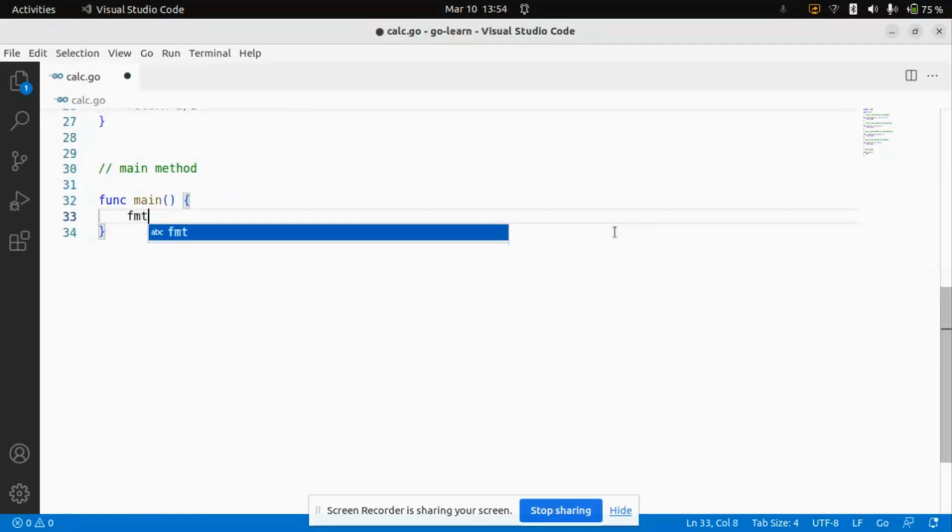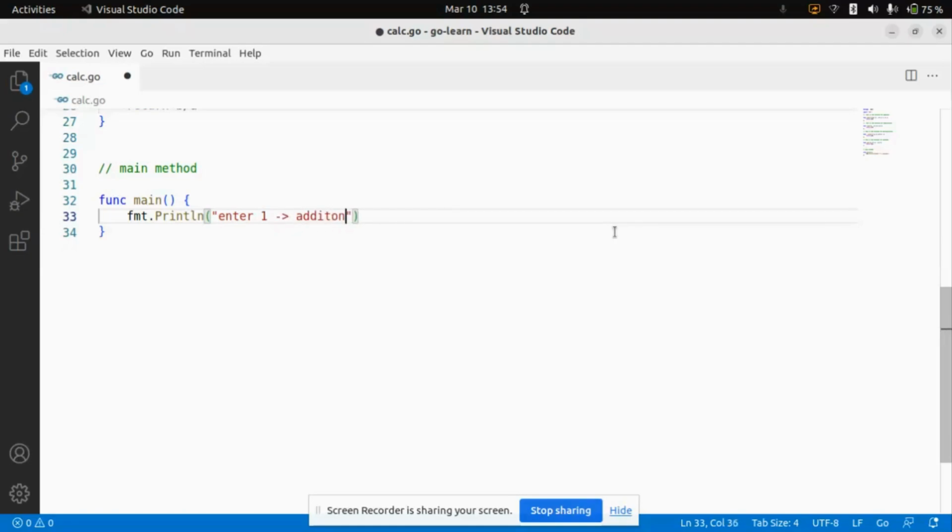For printing, as I have mentioned, we are using the Println method from the fmt package. So fmt.Println, here we have to tell the user: hey user, enter one for performing the addition, two for subtraction, three for product, four for quotient.